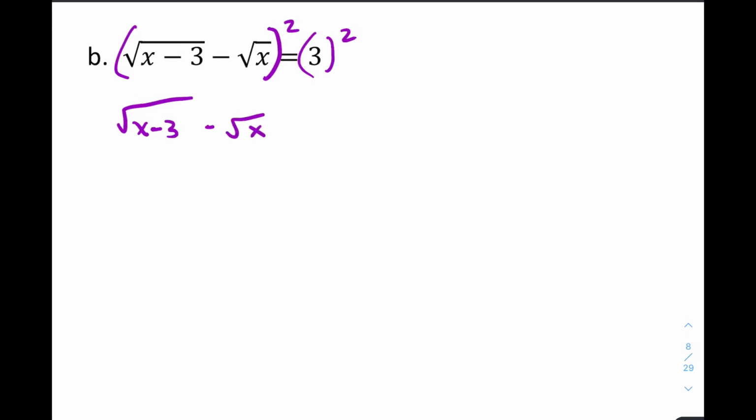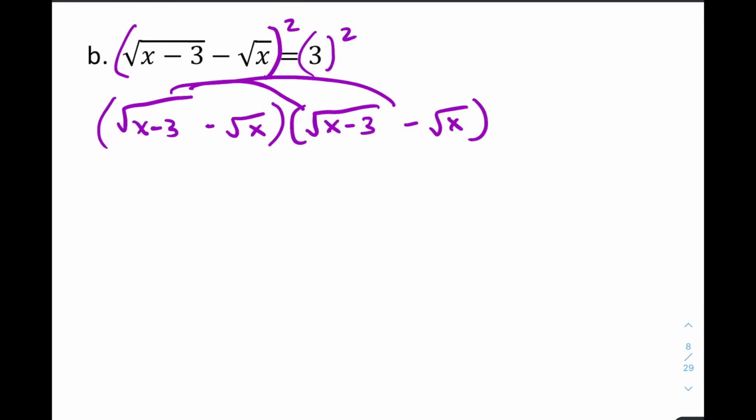If you square the left-hand side, think about what you're doing. It's not all inside a single radical. You have two separate radicals, and you have to multiply everything times everything else and distribute it, which is going to be a heck of a mess. So we're going to do something different instead.